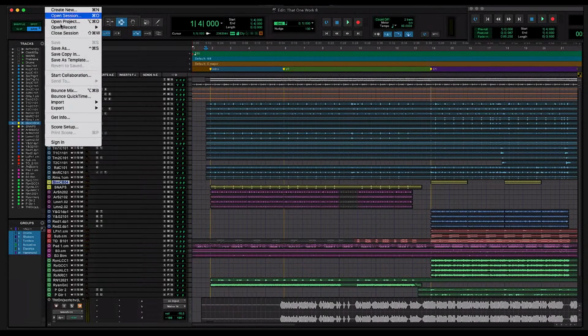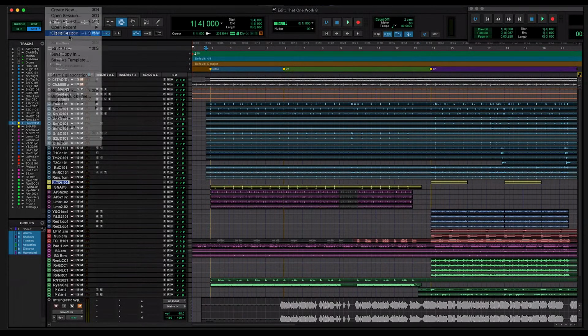Let me just share this. Okay, I'm going to actually share this Pro Tools. So I'm going to close this one and start something brand new. Okay, and that made Pro Tools go away. Give me a sec, guys. This is not helpful. Share. We might have a glitch here, Matt.